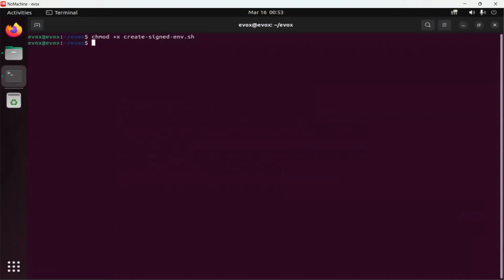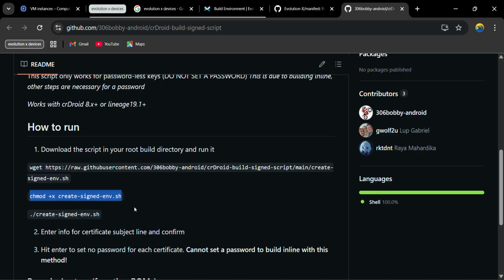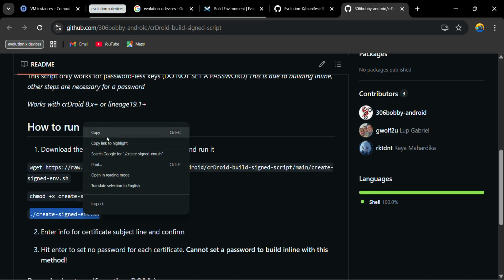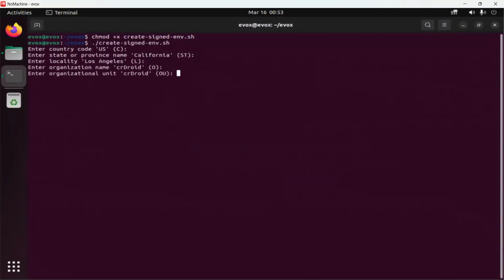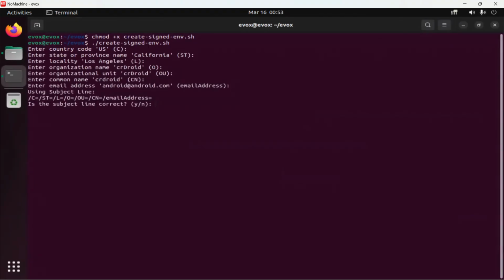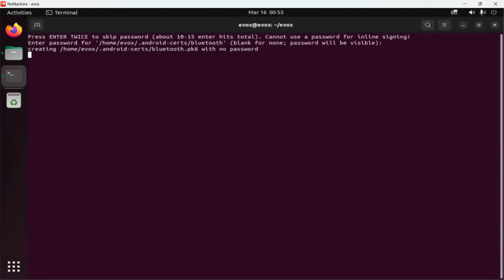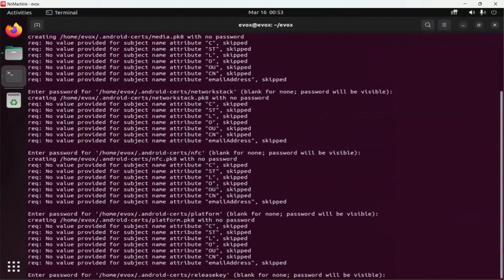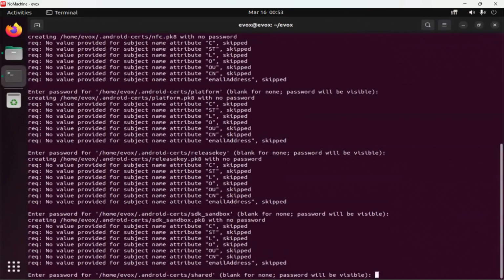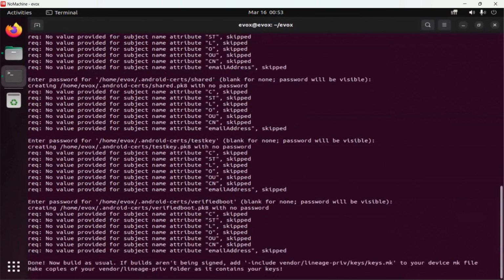Just paste the commands. It is now for making keys for your device, so that whenever you update the device, you don't have to reset. You just save these keys. Also, sometimes when you download and install the ROM, just enter this one. Enter, enter, enter, enter, enter. Then just click enter, no password for everything. We are doing this for updating your ROM, and also when you install the ROM via recovery, it will show an error that the keys have failed or something like this. So we do this for the update. Whenever you update, we have to just add this one.